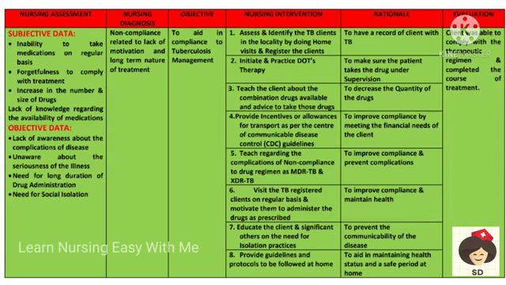And if the patient has to travel a long journey to come to the area to take the drug, then we have to give incentives or transport allowance for the patient. And all the complications regarding non-compliance like multi-drug resistant TB, extensively drug resistant TB, all this has to be taught so that patient will comply with the treatment. Whichever TB registered clients are there, we have to visit on a regular basis and motivate them to take the drugs properly, and educate the client and significant others at home to follow the isolation practice, and guidelines and protocols should be given so that they will follow at home. So with all this, patient may comply with the treatment.